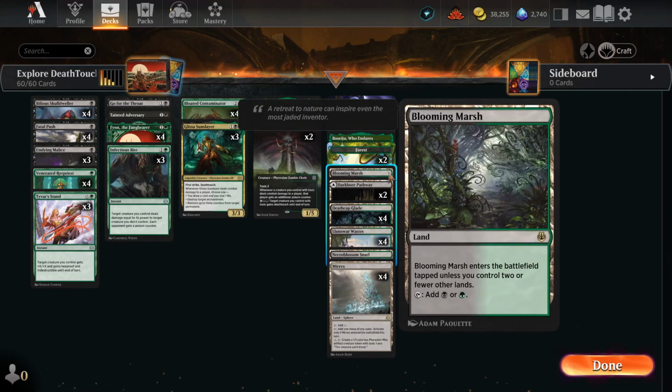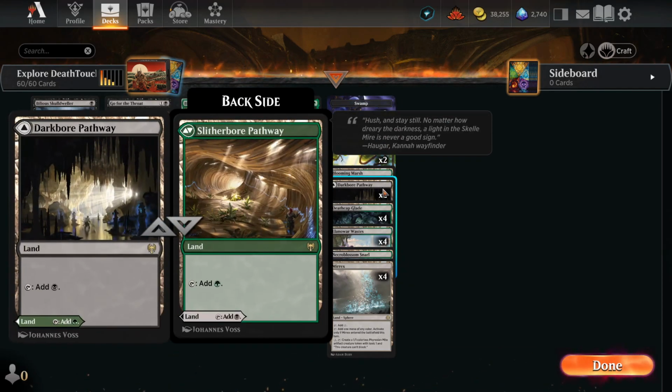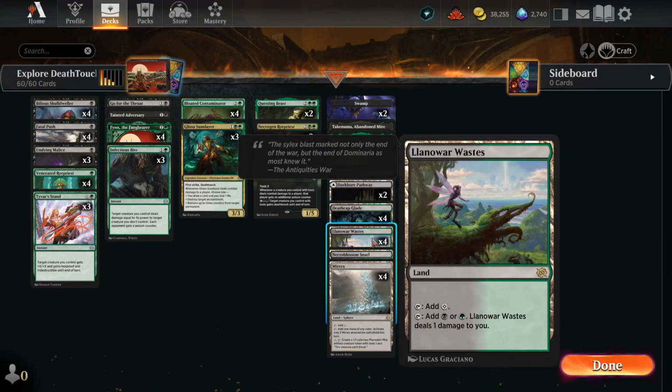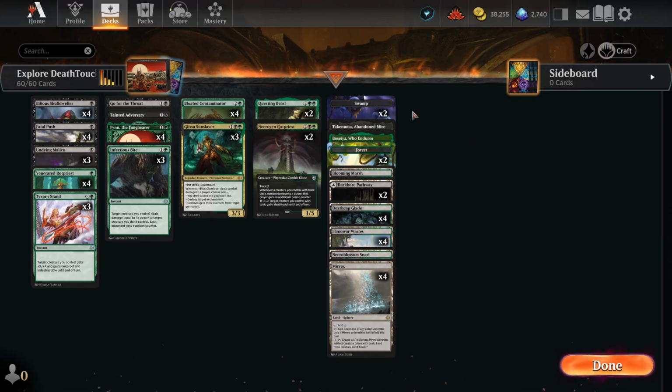And we have 1 Blooming Marsh, because I only have 1. We have 2 Dark Boar Pathway, because I only have 2. We do have 4 Deathcap Glades and 4 Llanowar Wastes. And I slotted in 1 Necroblossom Snarl. I don't really recommend a Snarl. Basically, it's a tap land. But I'm putting that in because those are the best lands I got. If you have the Overgrown Tomb, that would be the best one. But I don't have it.